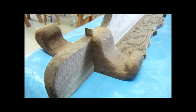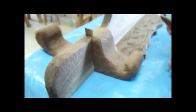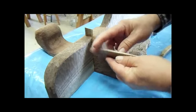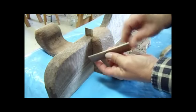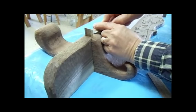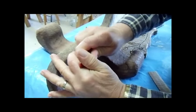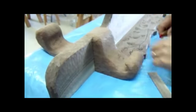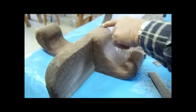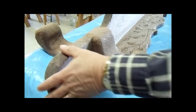So I've got the shelf glued up, and now you can see my lack of woodworking skills. I've had some gaps where the joints weren't quite tight. So what I did is I go on the bandsaw and cut pieces of wood in a wedge shape, and then I glue it and drive it in. Now I'm going to trim off, just taking a knife and scoring so it'll break right at that joint. Then I will take my carving tools and blend that in and blend in the other joints, just refine it a little bit more, and it'll be ready for a coat of finish.